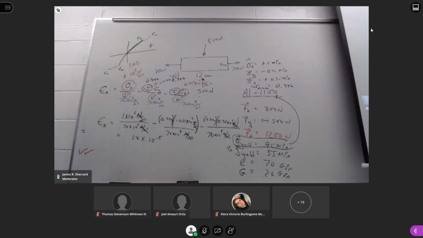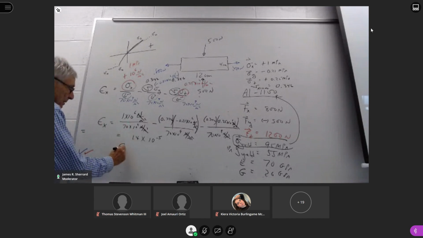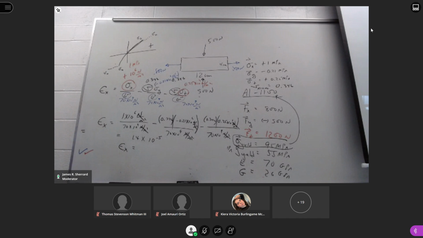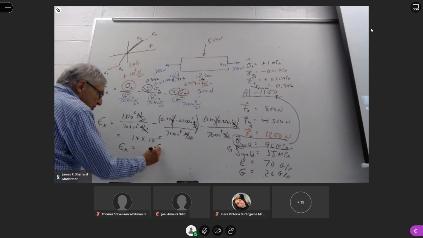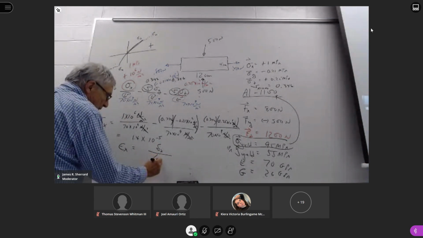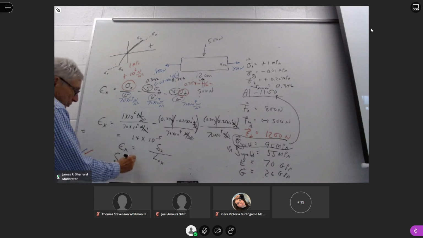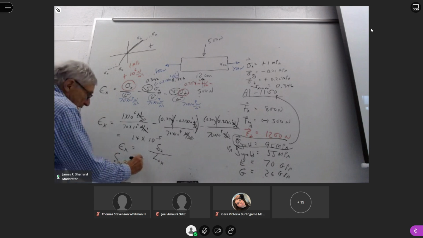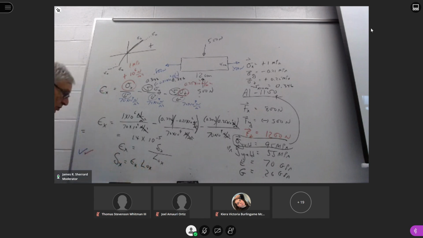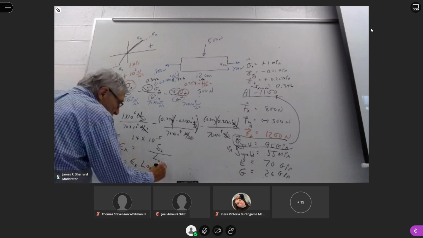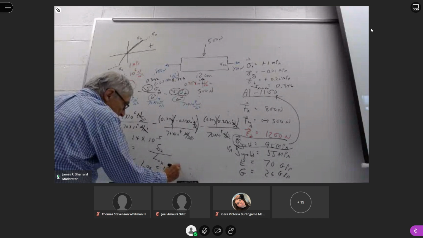So you've done our calculation and you found out that the strain in the x direction is this, it's dimensionless. But if we go back, we know that one of the ways you can define strain is deformation in the x direction divided by the original length in the x direction. So if I cross multiply, deformation in the x direction is equal to strain in the x direction times the original length. My strain we had was 1.4 times 10 to the minus 5th.